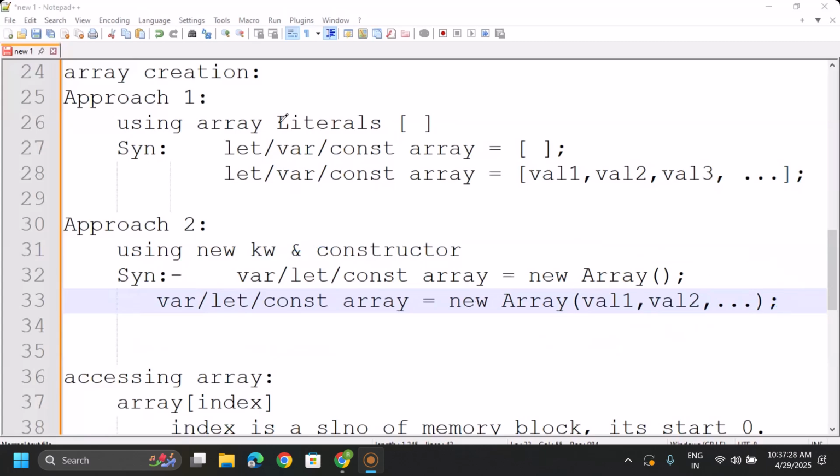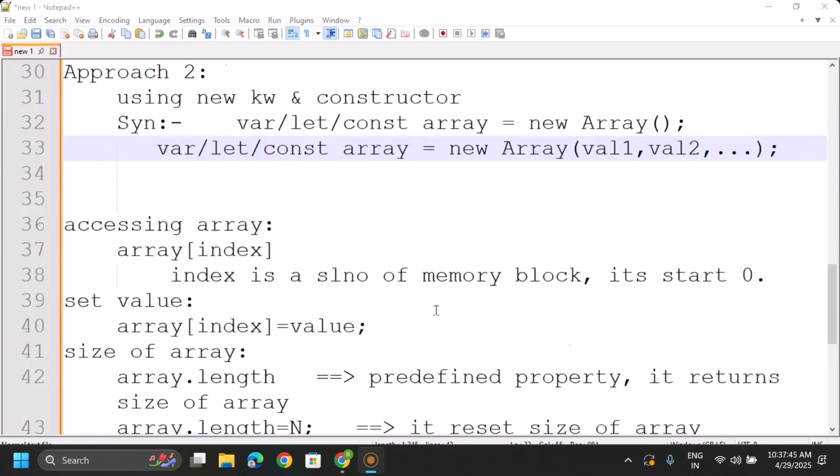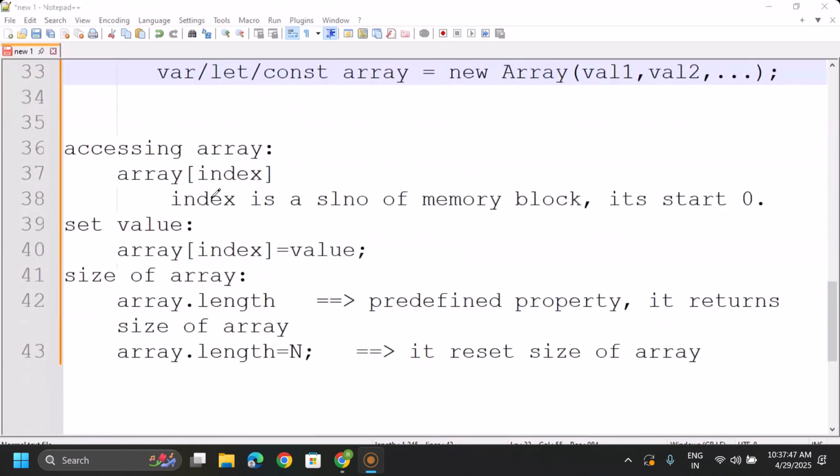Next, once we create an array by using this first approach or this second approach, array declaration or array creation is over. Next, I want to access that array. I want to use that array. Yes, sir. For that usage also, we have the syntaxes. First one, accessing syntax. Second one, value assigning or modification syntax. Third one is to find the size of the array.